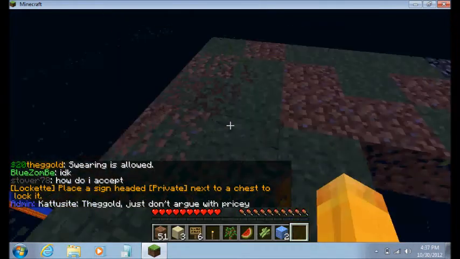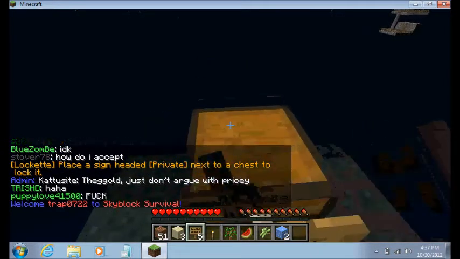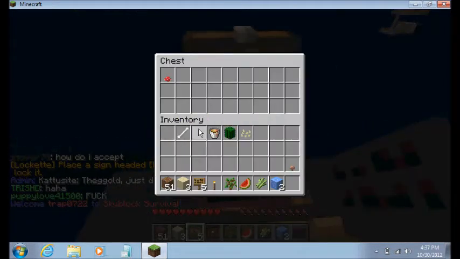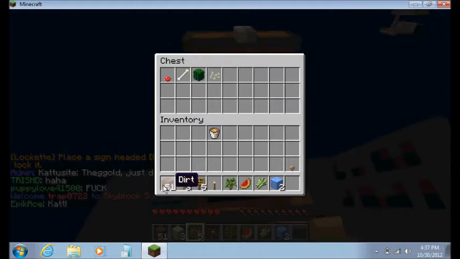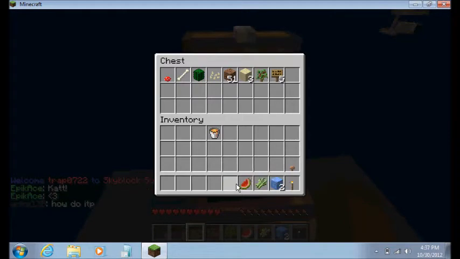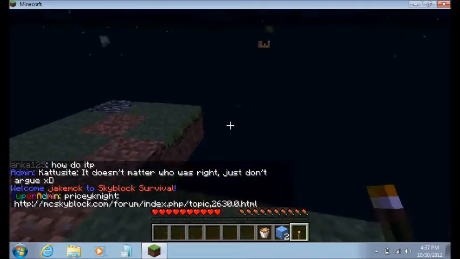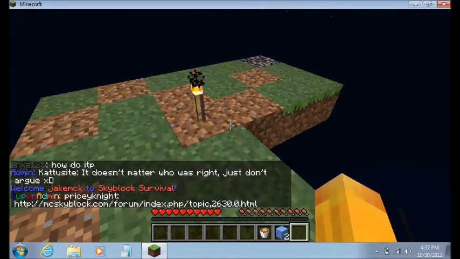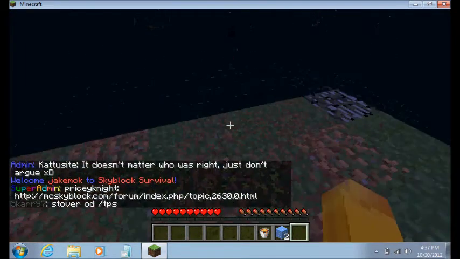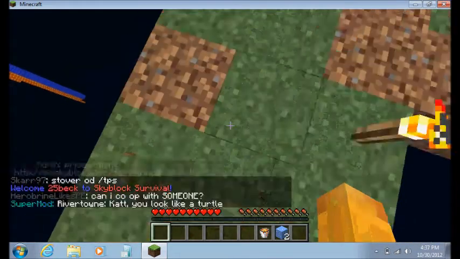Okay, we'll just place that there for now. And I guess I'll place a sign on it so people can't get it. Oh, wait, no, I want that torch. We're going to place the torch right there. Wait, no, that's where my wall goes. We'll place it right here. There we go.